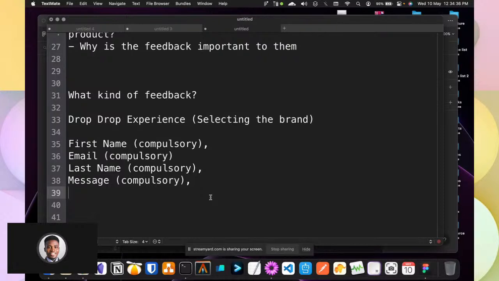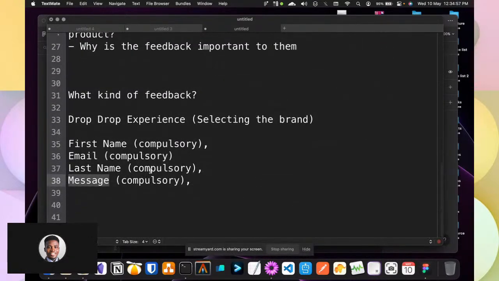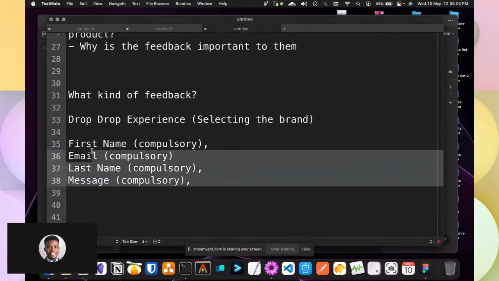Okay. So in a more realistic sense, you probably want to have that feedback system integrated in the service or the platform that those users are already used to. But looking at our example, we're just going to stick to the fact that the customers only want to type in this message, right? So of course you will conduct the interview. I think it makes sense. Or you can send in a questionnaire with the appropriate questions and have them answer those questions, right? So that's great. Let's take this off.